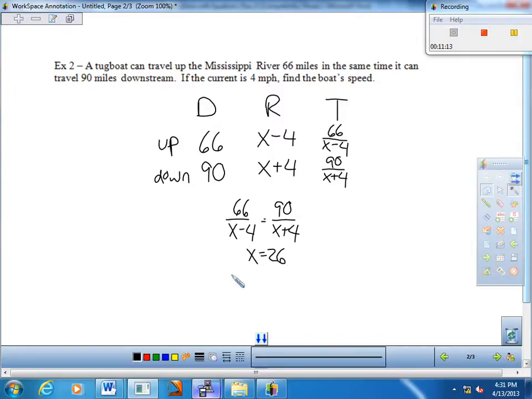It just kind of talked about the speed potentially going up and down. And so you can see going up, it would be 22. And I believe we're in miles per hour here. Those were my units. And then down, I think, would be the 30. And there you have it. Nicely done. So again, just working with the current, what we would call the still water speed, either adding or subtracting the current of the river to aid or deter the true speed. All right, let's move on.